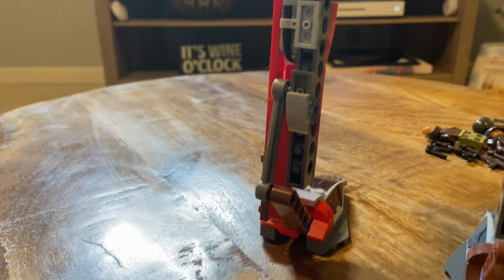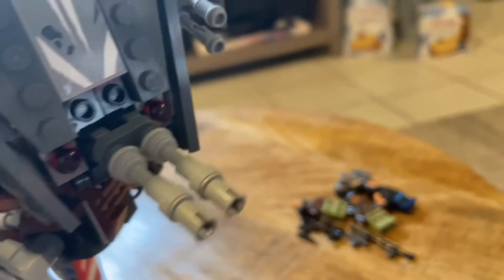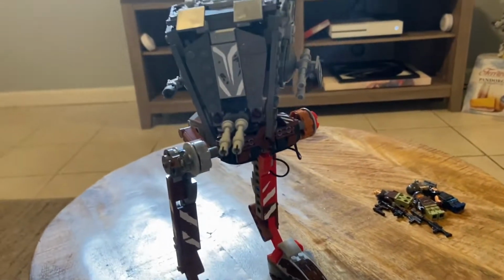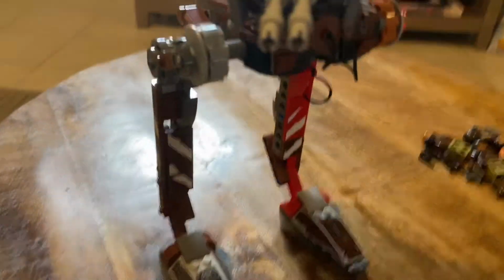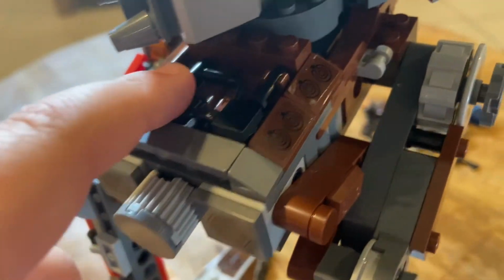You can move the legs easily like that, which makes it taller. You're gonna want to be careful with that because it might tip over, because it has a lot of head weight and not too much weight on the back. So yeah. It even has some nice details on the back, like with this. I like that.